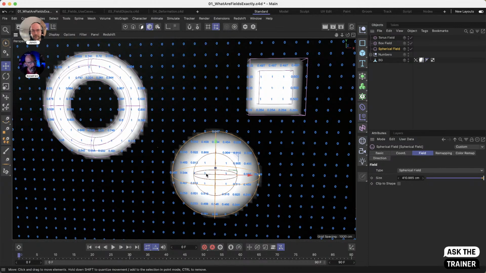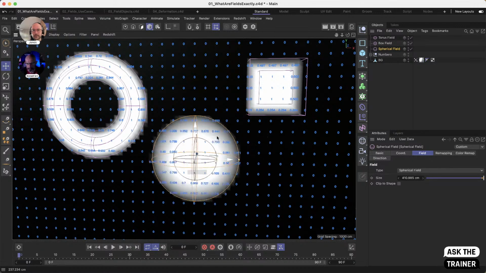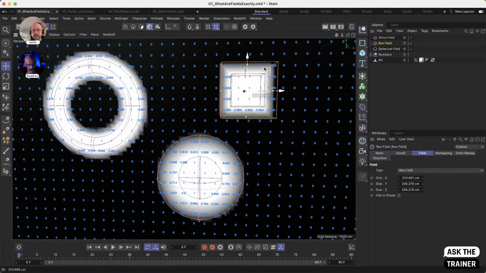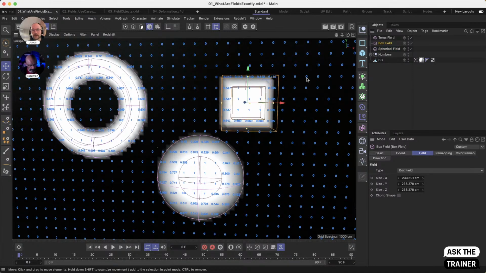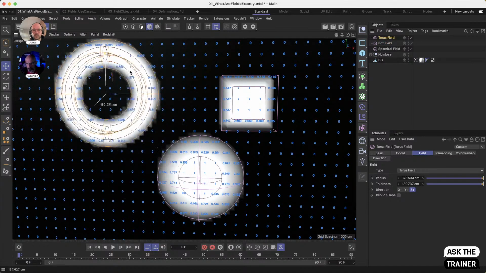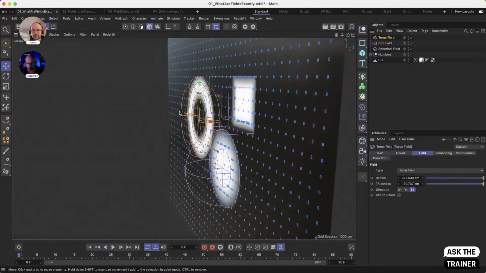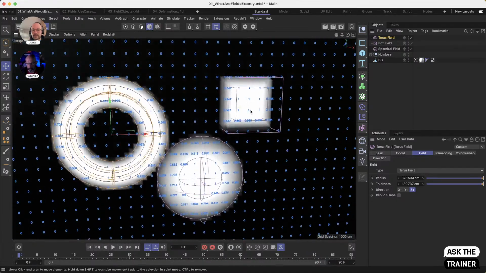All right, I have those colors here, black and white, and you can see that everything that is white is fully weighted and everything that is black is not weighted. And you can also see that we get the values here, and we can just move all of these fields around, and we have those values in 3D space. So weights in 3D space, that's what fields are. You can see that here again, that it's all three-dimensional.